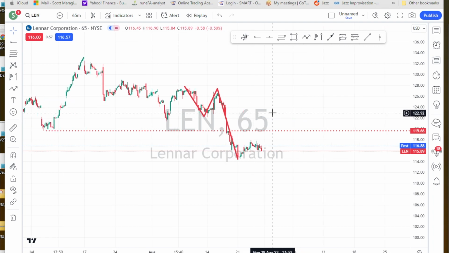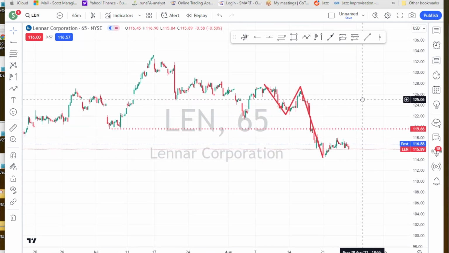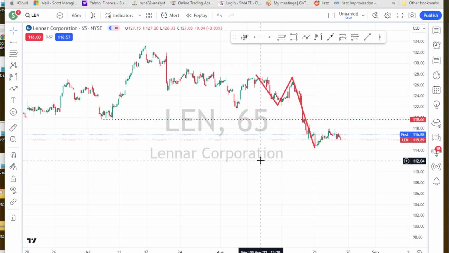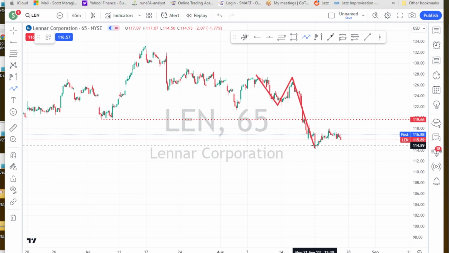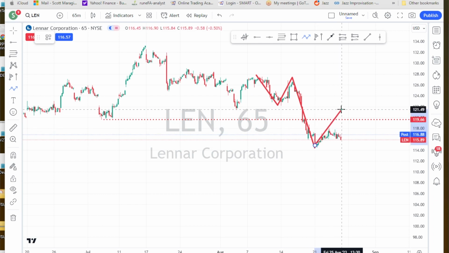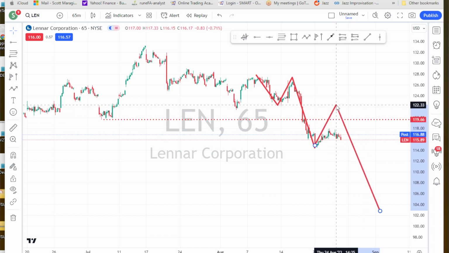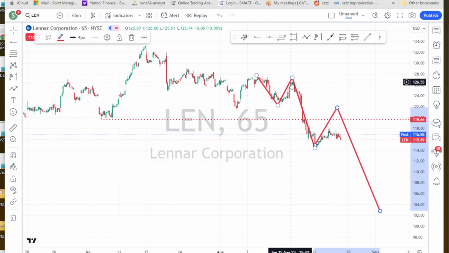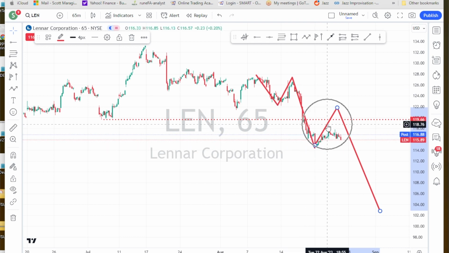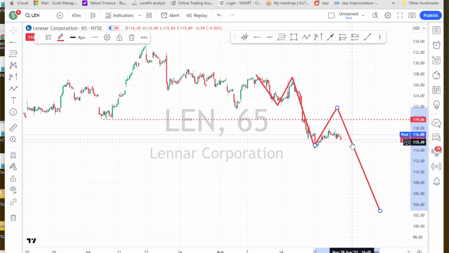And in either case, however I did it, I would still be looking at this area right here as my last impulsive move, which is very important to our trade when we actually go to set the trade up, because what we're anticipating is this, and this hasn't happened yet, but what we're anticipating is a push against the impulse, possibly, and then a new move to the downside. Could it be sideways? Yeah, we'll deal with that if that's the case, but let's just say for now, 1, 2, 3 down, and then we anticipate another 1 down. This is 1, 2, this is the corrective move, 3 to a new low, another impulsive leg.